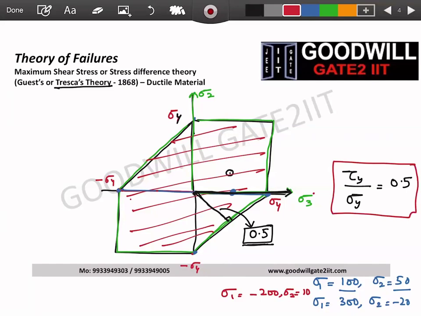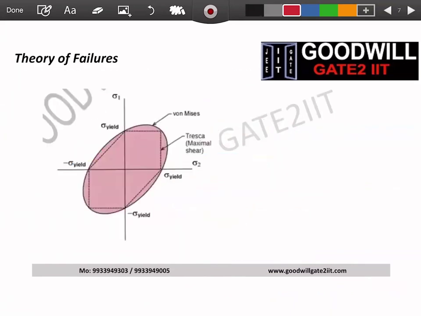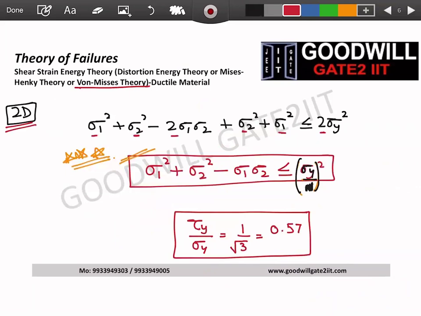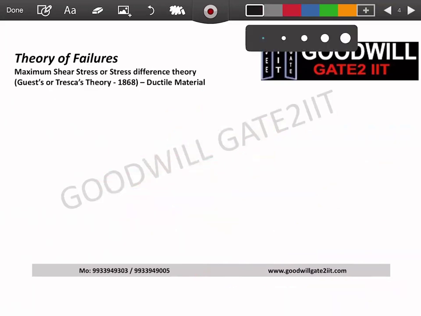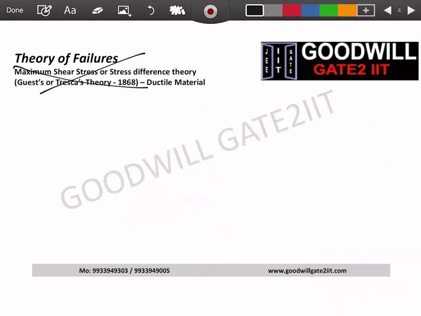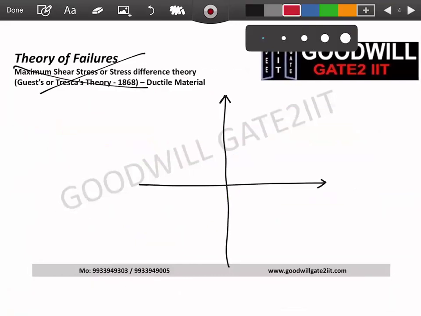Now, what this equation indicates, please listen to this. Let me come to this diagram in a bit. I'll remove this. And please keep this in mind, I'm talking about von Mises. So I have my two stresses. Sigma y is definitely a criterion for me. So what I'm going to do is take some points, sigma y, sigma y, sigma y, and sigma y.